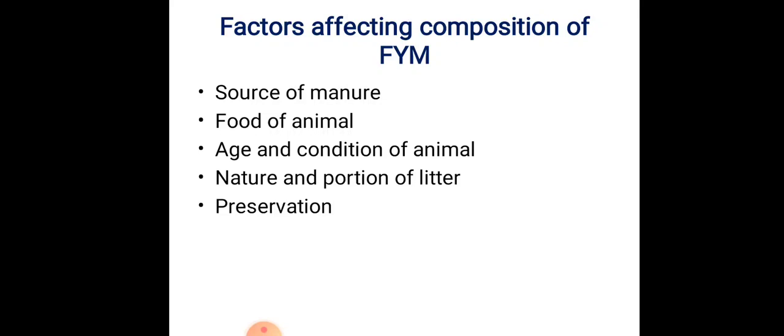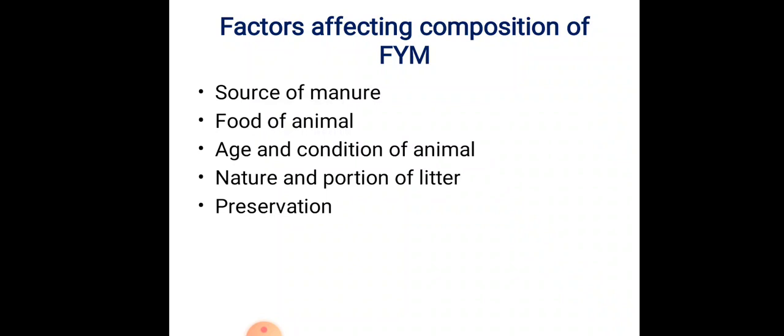It also depends upon the age of animal, because the cow dung of a young animal contains less protein, because the protein which they consume is utilized for their body building, and due to this reason their dropping consists of less protein. But the cow dung of an old animal consists of more protein, because the protein is not utilized so much as compared to young animals. So the age also plays an important role.